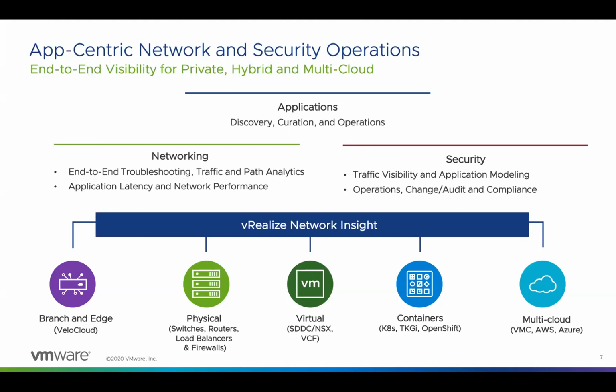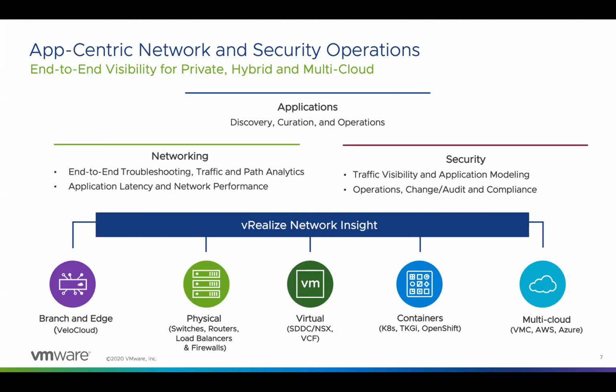Those components are the same, so vRealize Network Insight can read those out. Or if you want to go native AWS or native Azure, those cloud workloads are also included into what we call the database of vRealize Network Insight, where you then can do all kinds of cool stuff around.